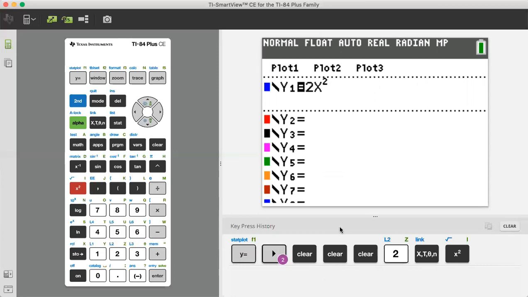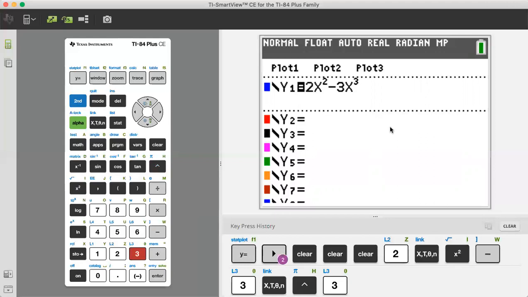And what if I wanted a different power? So let's say I wanted to say -3, and I'm going to say x, and I want the cubed power. So I'm going to hit this power button, raise up button. That's what I call it because it raises up the little cursor, and power of 3. So now I've raised that x to the power of 3. So those are just some different buttons to help put in our functions.